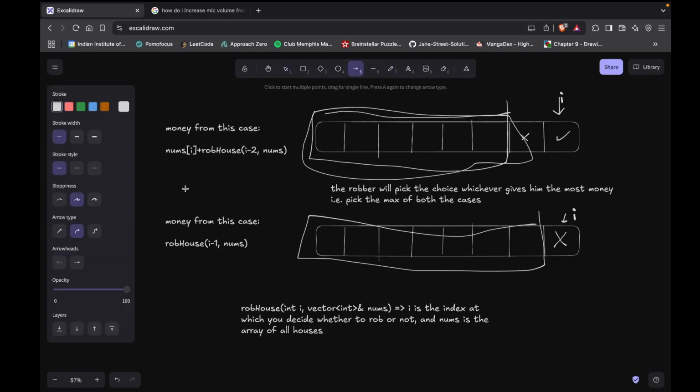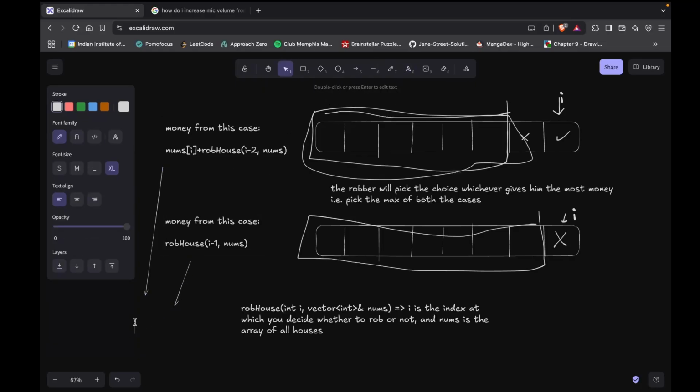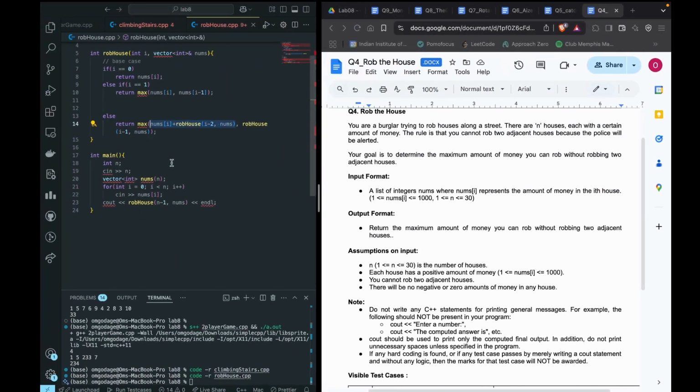So now what you do is you just take the max from both the cases, and this is what is written over here.